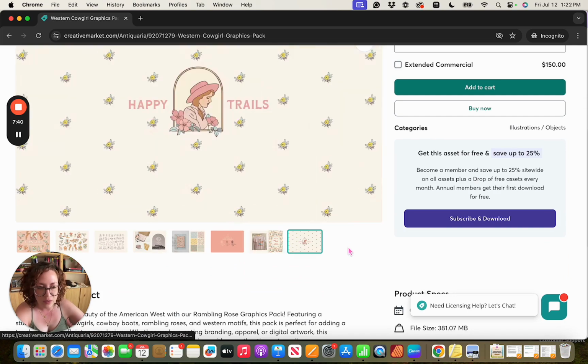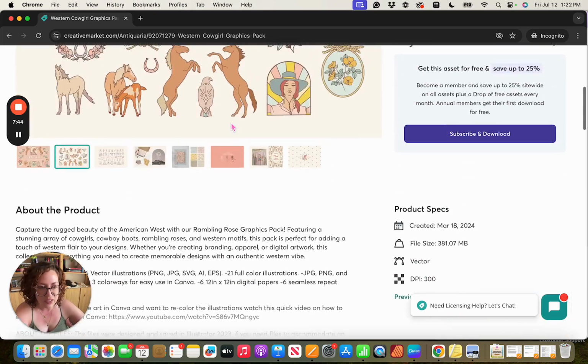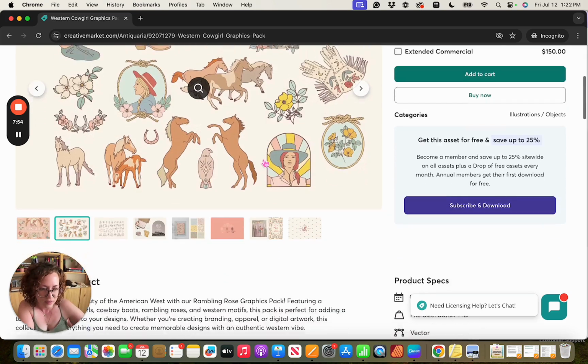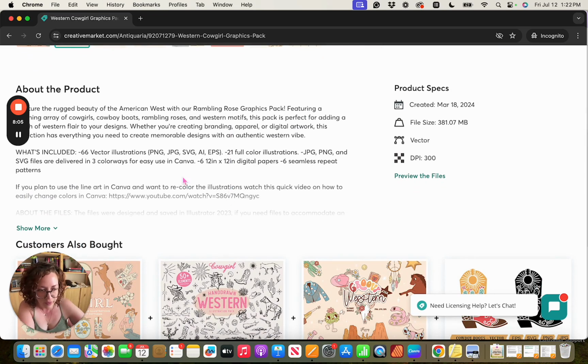I wouldn't grab it if I was not really sure if I was going to use a specific product that I was purchasing, but it's not on the cheapest end either, so you do need to make sure that you know what your budget is as far as purchasing this stuff. Okay, we want to make sure that it's at a 300 DPI, which this is here, and we want to make sure that we are going to get PNG files, okay?